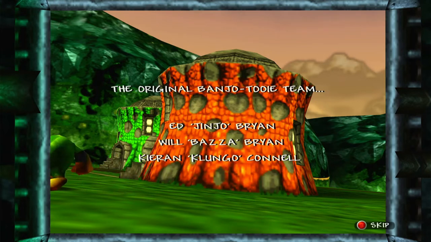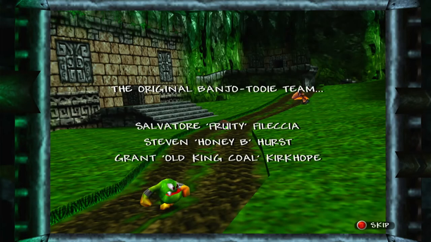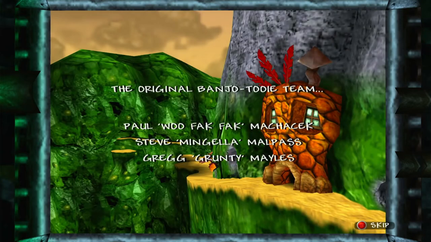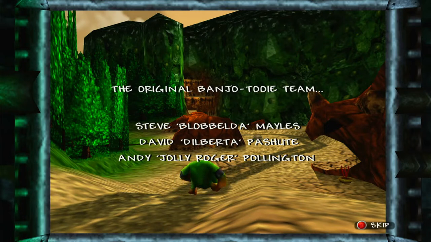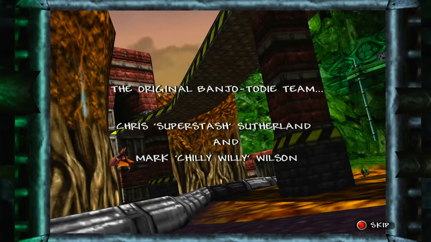So, yeah, that was Banjo-Tooie, I guess. So I guess, well, we haven't finished Banjo-Tooie yet, but we get the credits now. It's just like the first game. So, yeah. So, apparently, we're going to fight Gruntilda. We're going to fight Gruntilda, of course. But we're also going to try and access a few secrets. We're going to try and get that secret cheat code as well.